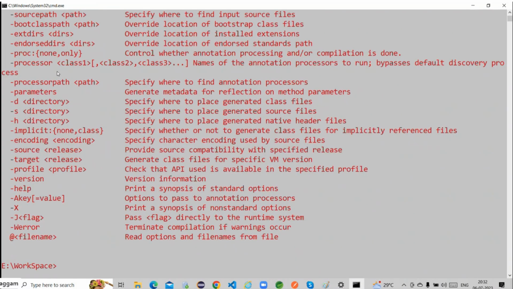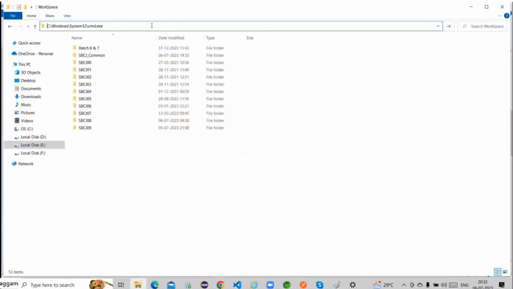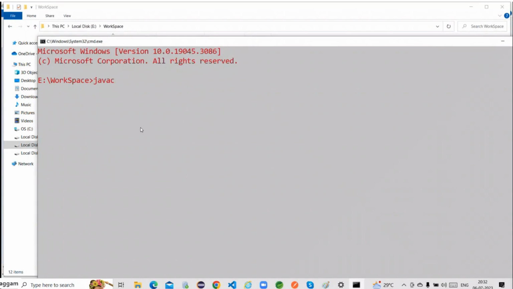Got it, right? Now if I close the command prompt here and open the command prompt again, tell me, am I able to access my compiler software or not? No, sir, it's not able to access. Yes, definitely again we are getting an issue, right? So daily we go to the office, open the command prompt and do the settings, and then only can I access my compiler software. Is it an issue or not, guys? Yes, sir, definitely it is an issue.